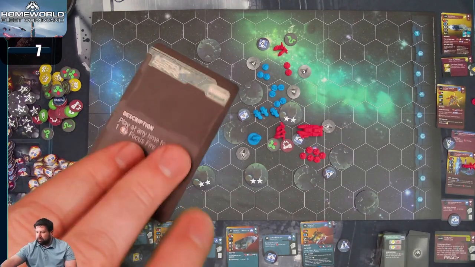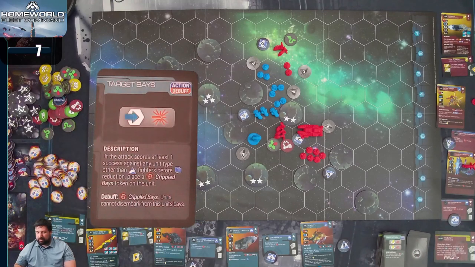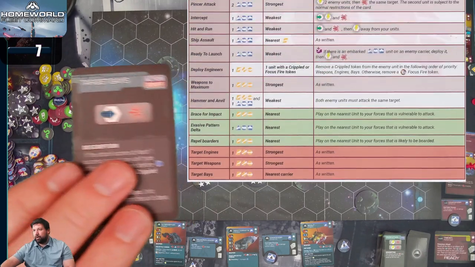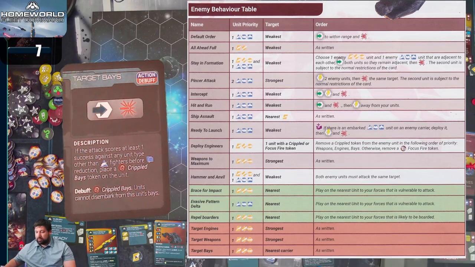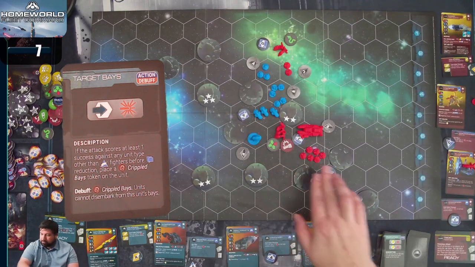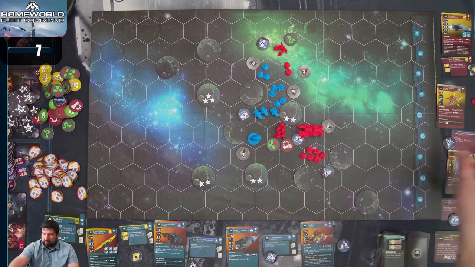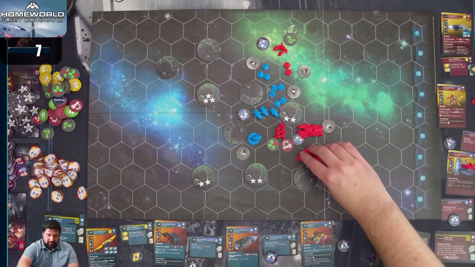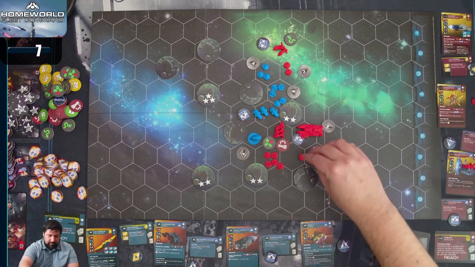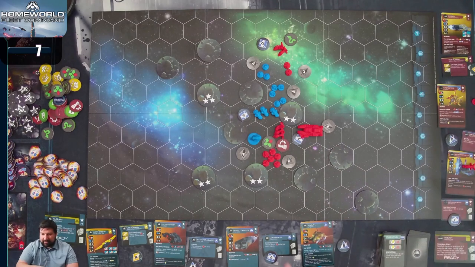See what the enemy's going to do. They're going to bank this repair card, and then they're going to do target bays. Target bays wants to go after the nearest carrier, so our D unit here. Which is really bad because they are ace. Look at that, they get plus two on close quarters attacks. So they're going to run up here, one, two, and they're going to do an attack against the mothership.